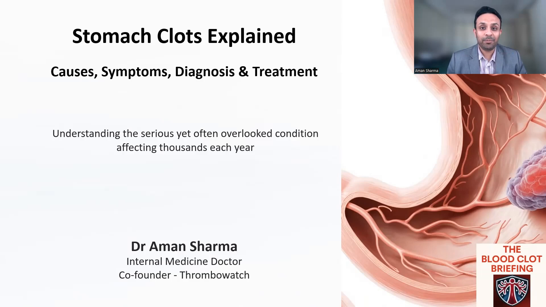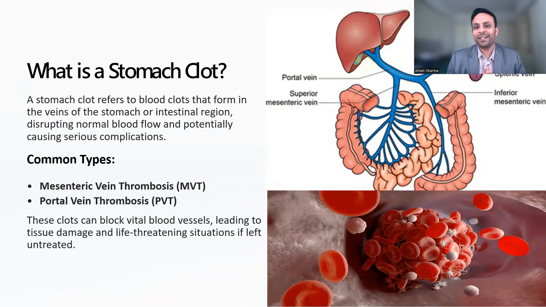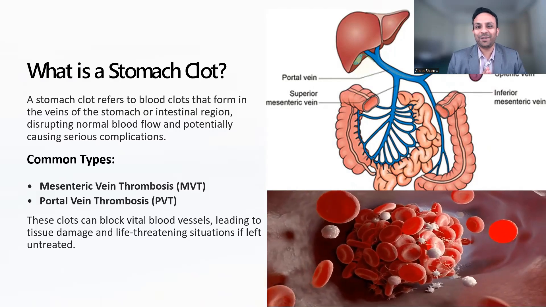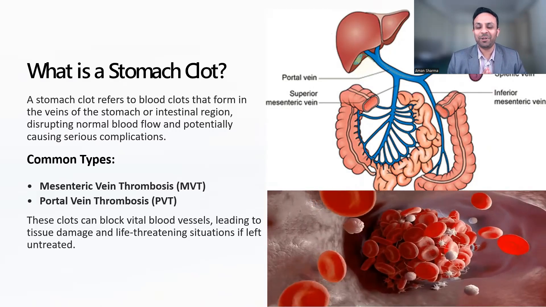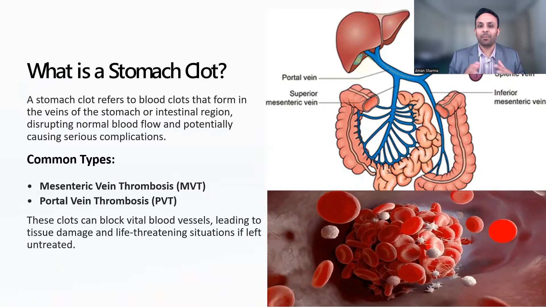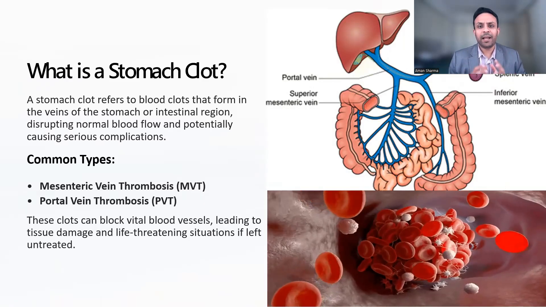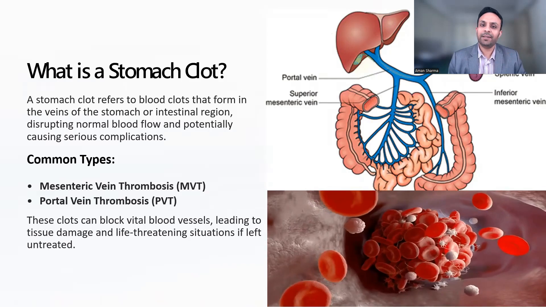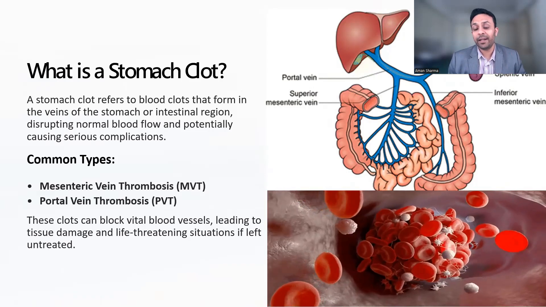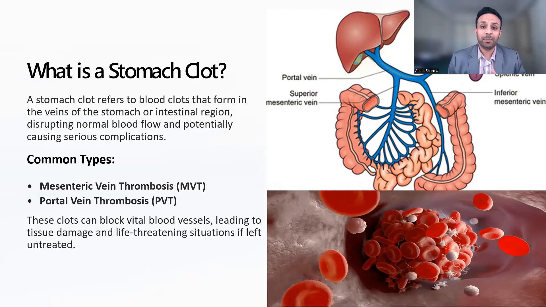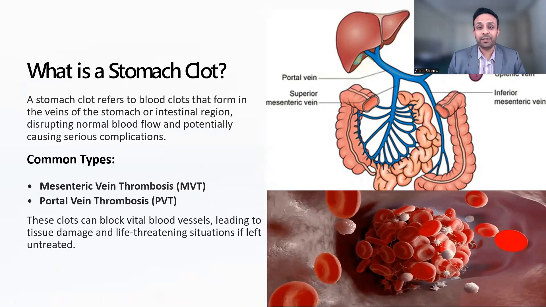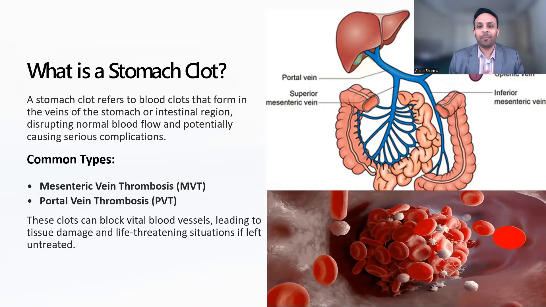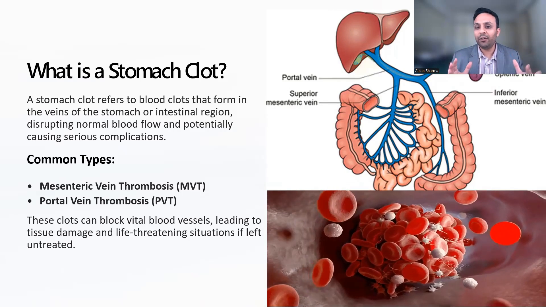What are the causes? What are the symptoms? How do you diagnose them? And what are the treatment possibilities for you or your relatives or loved ones who by chance have a stomach clot? When someone says stomach clot, it's a very confusing term. Someone thinks there's a clot inside your stomach. But essentially, when we talk about our abdomen — your tummy — it has many organs in it. Stomach is of course one of the main organs, but you've also got the intestines, the liver, the spleen. In women, you have the uterus and the ovaries. So it's basically a complex cavity with so many organs.